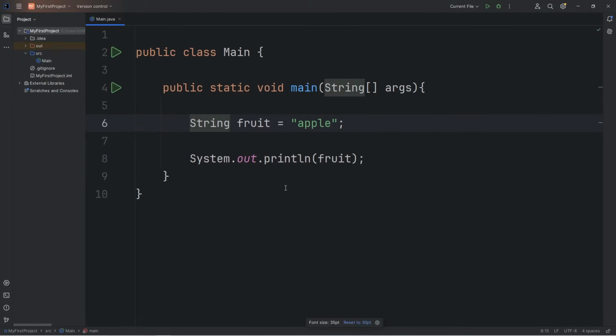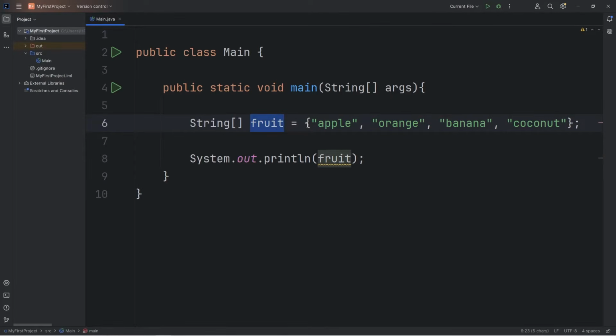After the data type of our variable, add a set of straight brackets. Enclose any values within a set of curly braces. And there we go. We now have an array. We have an array of strings. This array can store more than one value, but they all have to be the same data type. In this case, strings. Let's add some more fruit. Let's add an orange, a banana, and a coconut.